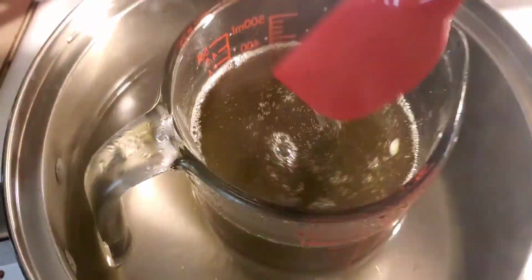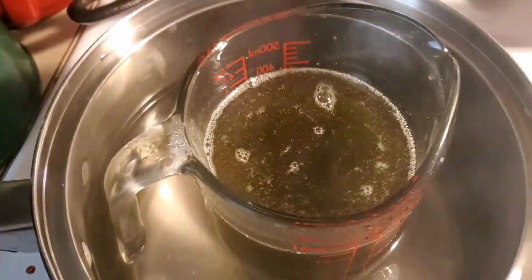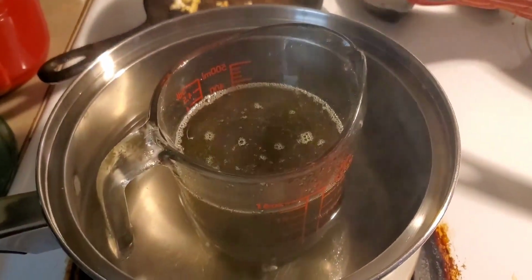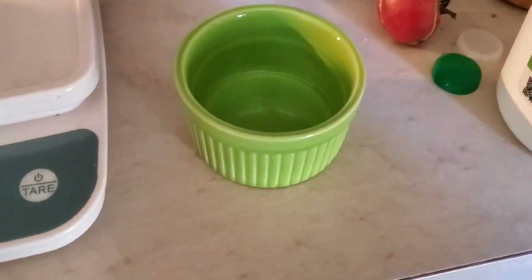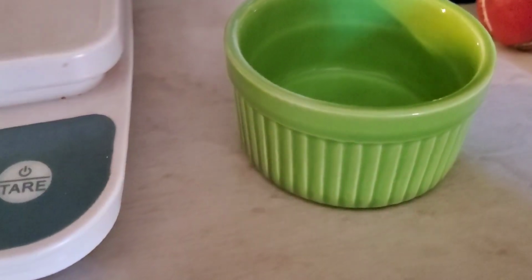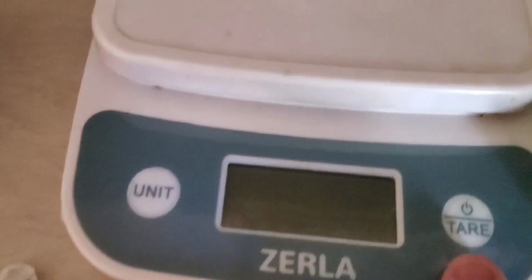So we're going to go ahead and add our 2 ounces of beeswax. So let me pour this away from here. Like I said, do not let this water boil, because you do not want any water popping up into your oils and your butter. Okay, I love to use these little ramekins. I absolutely adore these little ramekins. And we're going to go ahead and turn our scale back on.